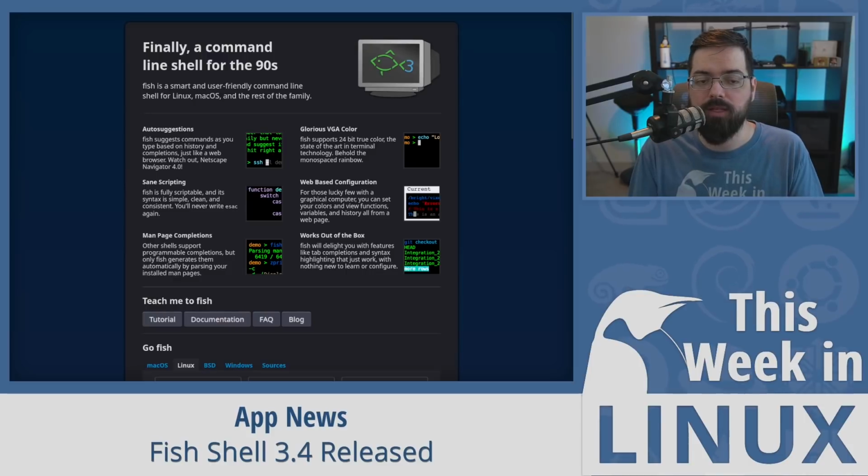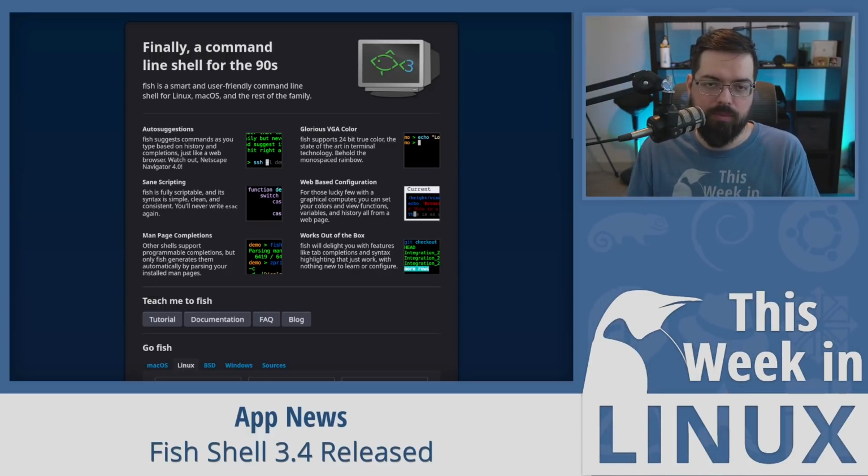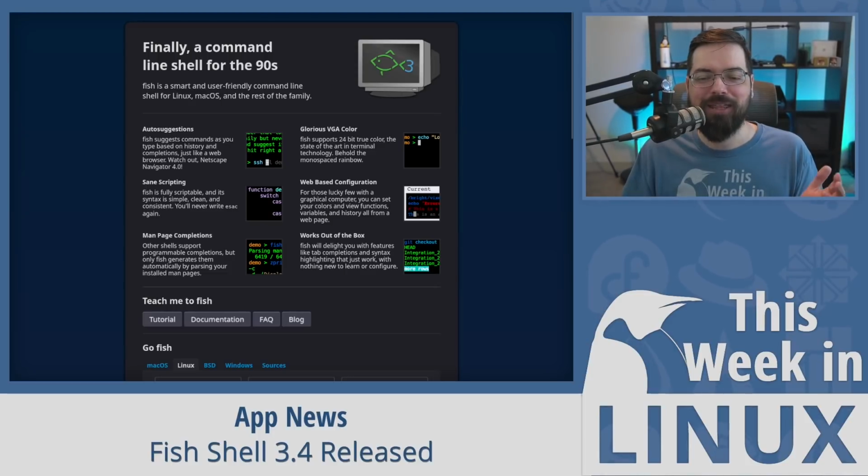For those who are not familiar, file globbing is an operation that recognizes patterns and then does the job to do expansion of the file path automatically. So that's what that means. Because I actually didn't know that until I did this topic and I looked it up. I'm like, oh, okay, that's what globbing is. If you'd like to learn more about Fish 3.4, link in the show notes.